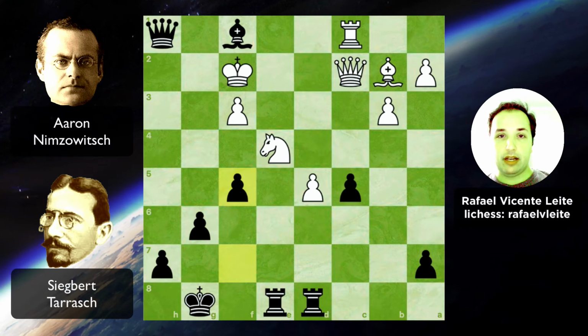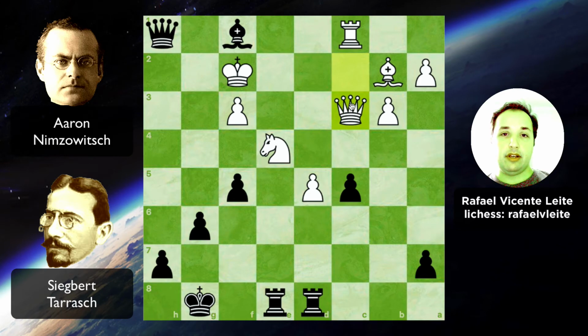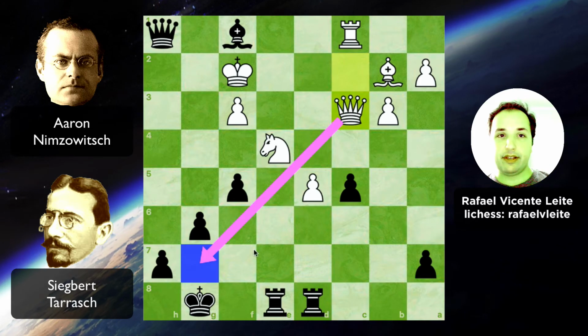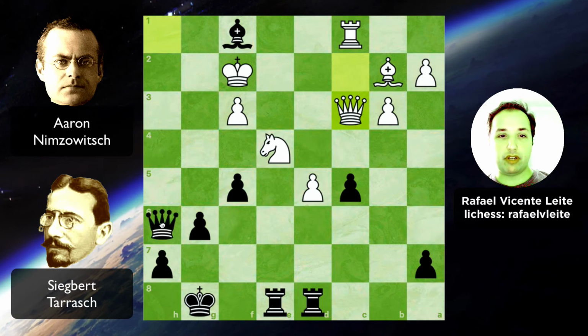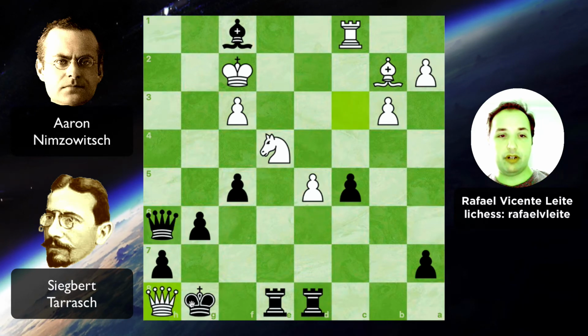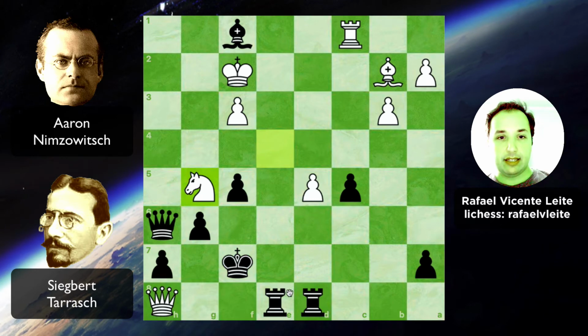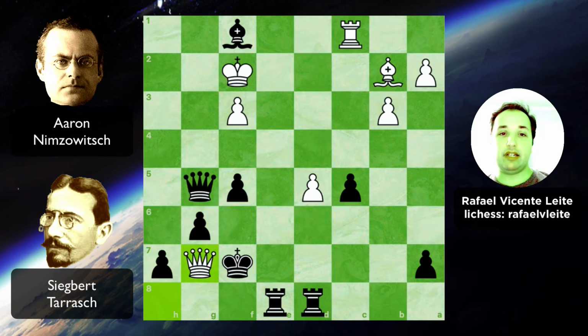So okay, white still tried something here, and now he's threatening checkmate here on g7, and this is really interesting, and black has to do something about this. And you cannot try to defend this with, for example, queen to h6, because then white is winning here, because after queen to h8 check and king goes to f7, then white can play here knight to g5, and this comes with the check. Of course you cannot capture here with the queen, because then queen to g7, and this comes with the checkmate.